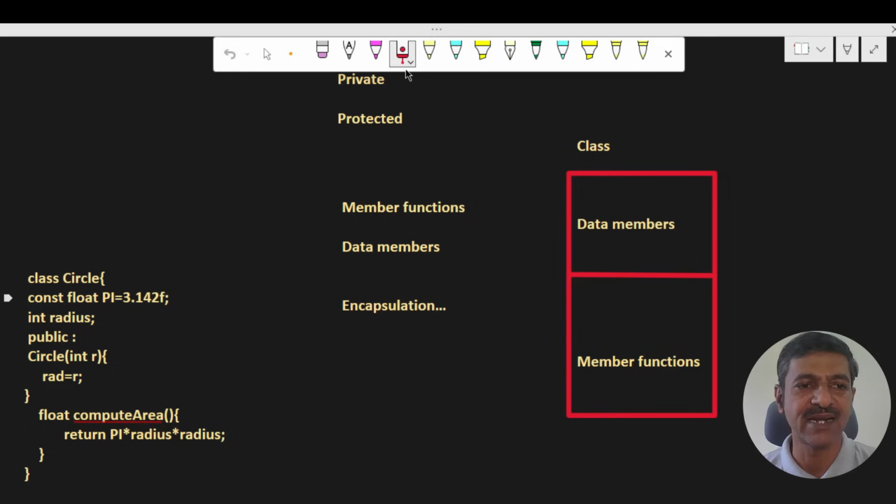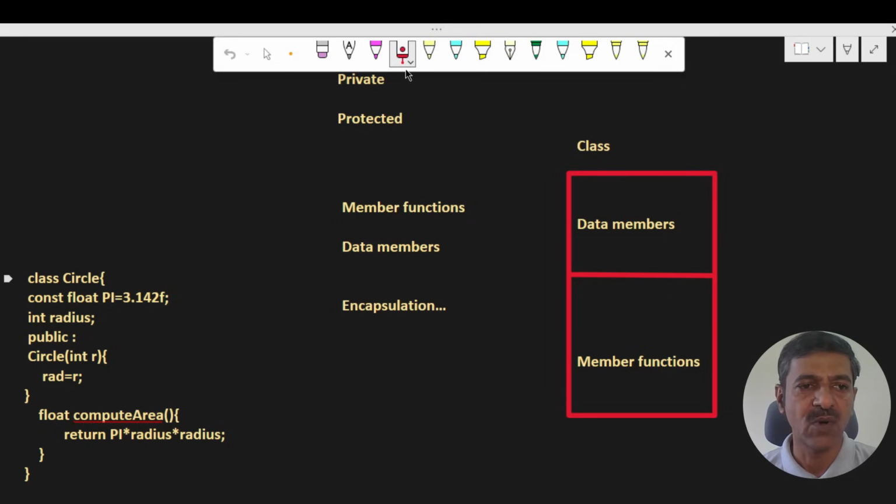You can do that right inside the circle class. And there is a special function called constructor, which will help you to initialize the member variables, like the radius can be initialized to some value the user passes in the main function.